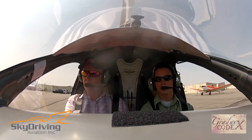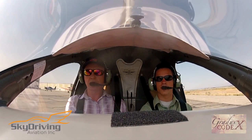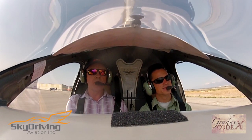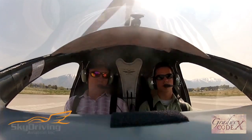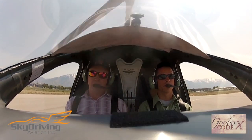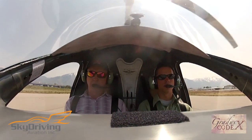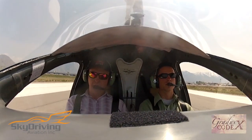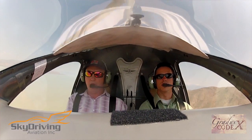I felt very comfortable from the very beginning. Instructor Brendan let me take the controls quickly — as soon as we were off the ground: 'Here's the controls, let's climb out at this speed and go do some maneuvers.' We left the airport vicinity and started learning to fly the gyro in a straight line in strong wind, which is not as easy as it sounds. You pick a road to track along, but you can't point the aircraft along the road because the wind blows you sideways, so you crab the aircraft at an angle to track along the road.